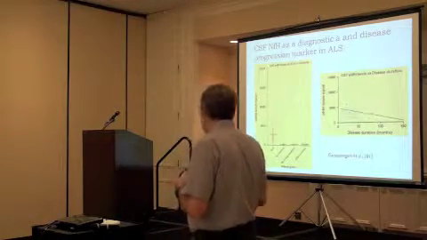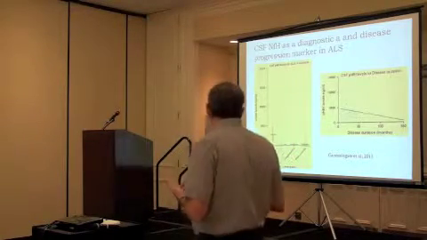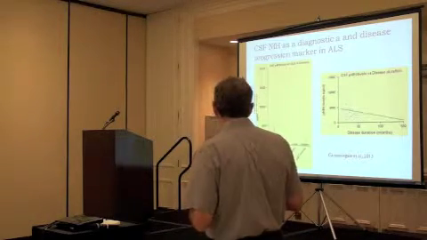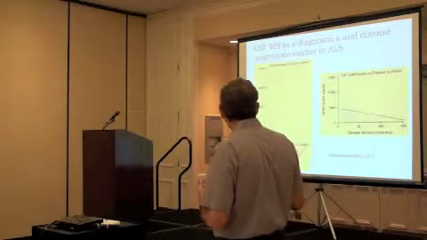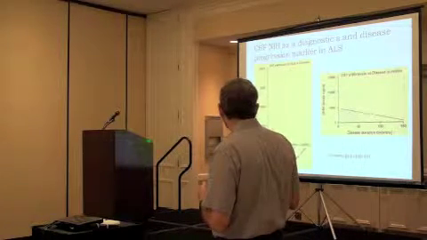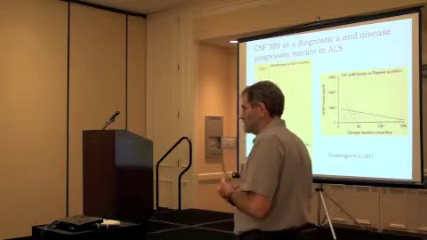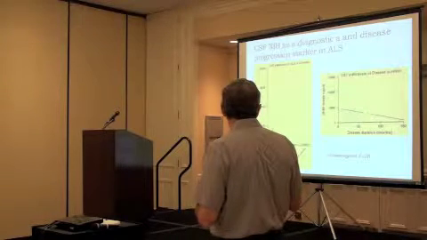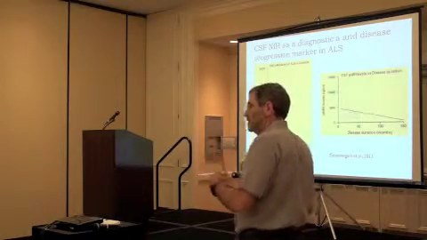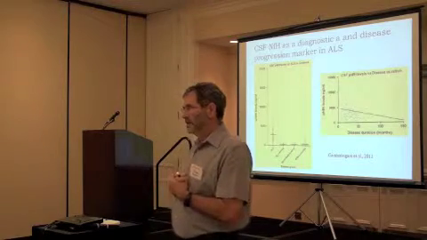Neurofilament heavy chain, which can be measured in the CSF, it can actually be measured in blood as well. And so this is from a paper written by Bob Bowser's group who studied fluid markers in ALS, showing that in the CSF, there tends to be a lot more neurofilament heavy chain in ALS patients as compared to ALS mimics, as compared to other neurodegenerative disorders, as compared to controls. And that more or less, if you measure people over various aspects of their disease, there is a correlation that suggests that levels change over time in a somewhat predictable fashion.